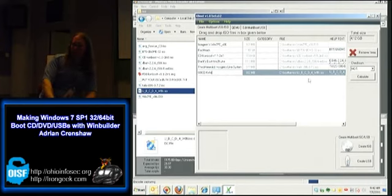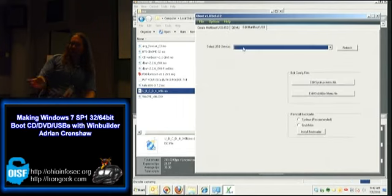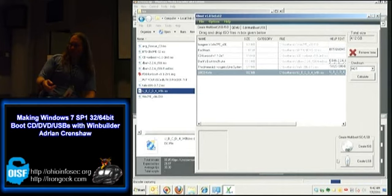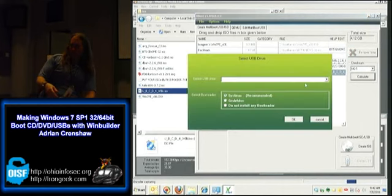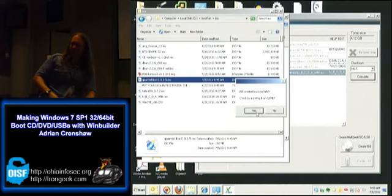Eventually I have them all there, and I can even choose to create USB or create an ISO. Oh, underneath QEMU, you can set how you want it to emulate it. You can also choose to rewrite your Grub for DOS bootloader if you somehow lose it. But you see there I'm creating a USB. I put it towards my thumb drive. I tell it how I want to boot, what bootloader I want to use. In this case, I chose the default SysLinux, and it generates it for me.